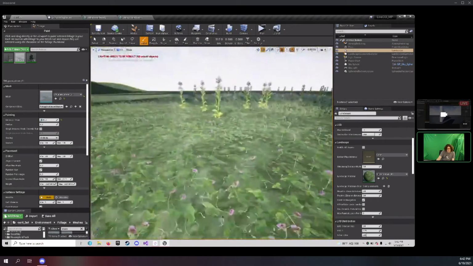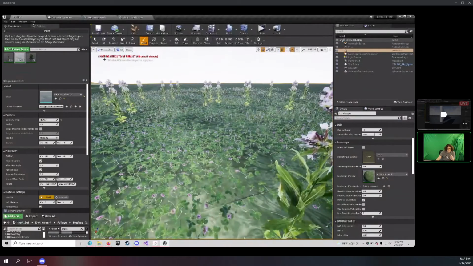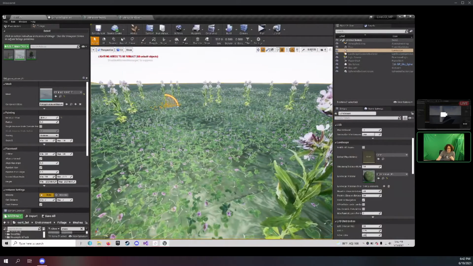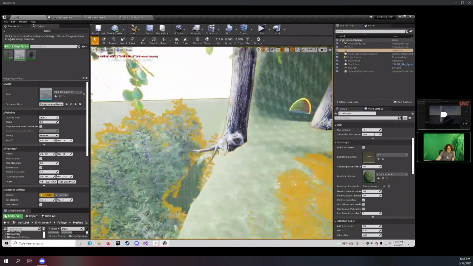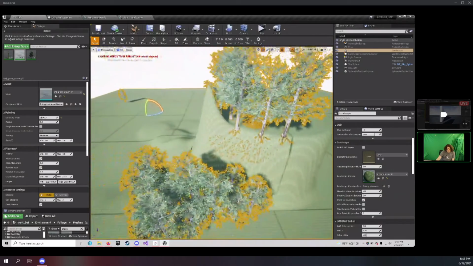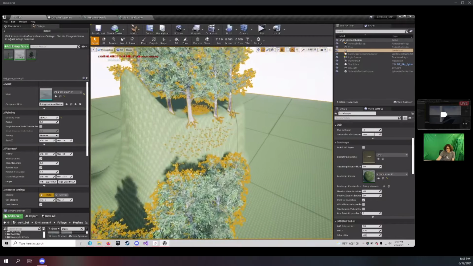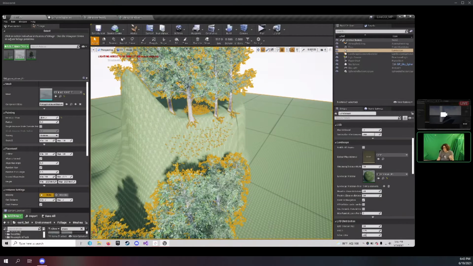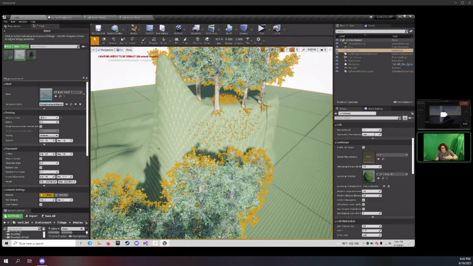And you're going to have to be careful with this because you can make it not perform by putting too many in. But the beauty of this, and the reason I'm showing it to you, is because if I click on it, I have select on. If I hit the all button, you notice how everything's selected? Every tree, every plant, everything I put in here, it's all being selected at once because this is an instance foliage. This doesn't count as every single static mesh as its own actor in the scene. And you can set these up to auto cull and auto show up at distance so that they fade in and out at the right distance.